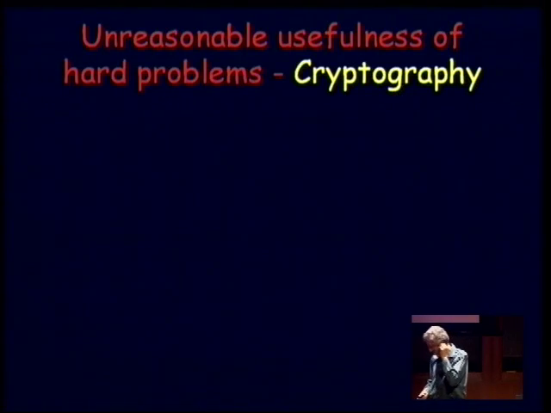There's a famous paper of Eugene Wigner that's often quoted, whose title is Unreasonable Effectiveness of Mathematics in the Sciences, which is a beautiful and provoking paper. So I want to put something else unreasonable here, and this is the unreasonable effectiveness of difficulty, of hardness. So we saw that we have these problems which are probably hard. Can we do anything with them? Well, it turns out we can do a lot, and that's the modern science of cryptography within theoretical computer science.